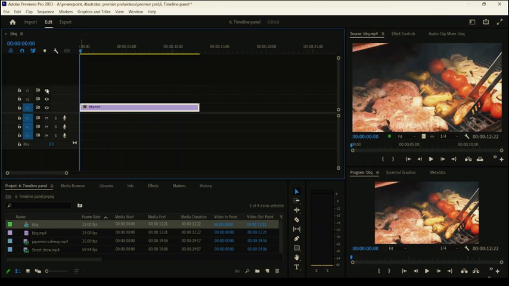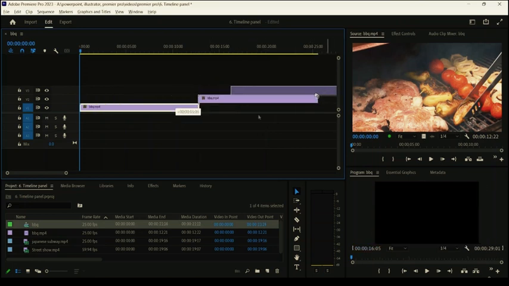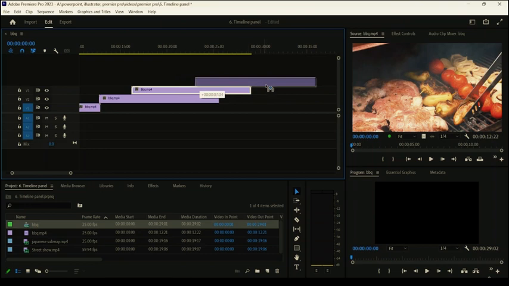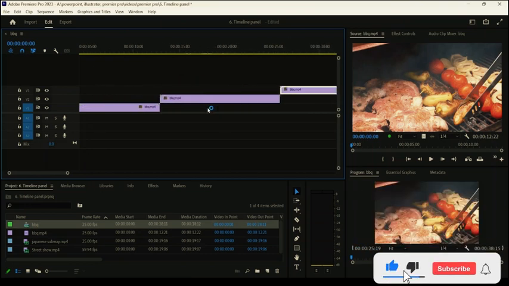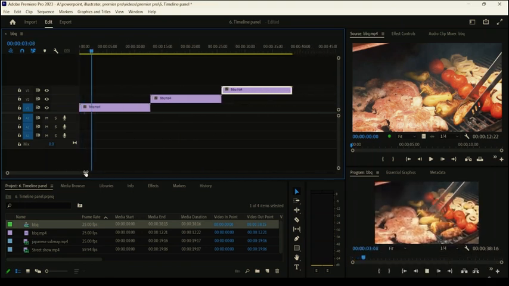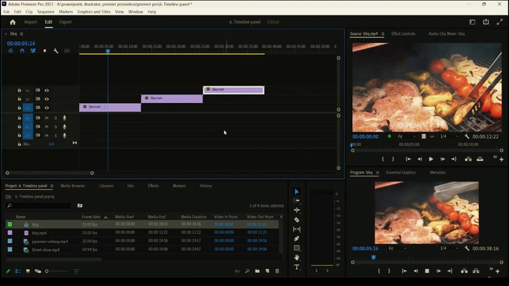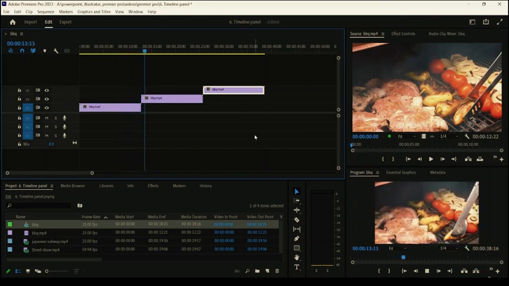Okay, so let's go back over here, and this time I want to start with telling you what these toggle track output buttons do. Now let's say over here I just press Alt and then copy it over there. So now I have like 3 clips over here. And if I play the video, you'll notice that these videos are still continuing and we are basically having the same video repeated like 3 times.